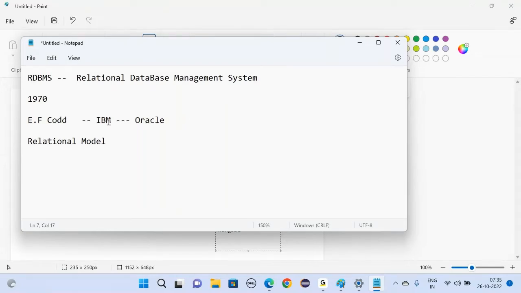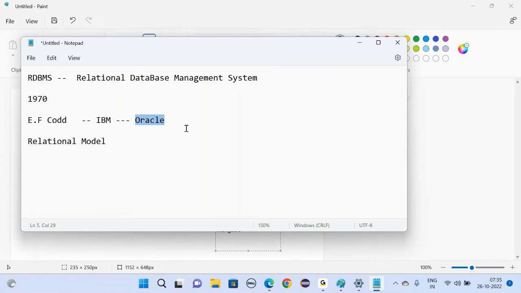After that, IBM added some more features, and Oracle finally added some more and started developing a basic RDBMS, using it in their internal applications, and finally released it to other companies.